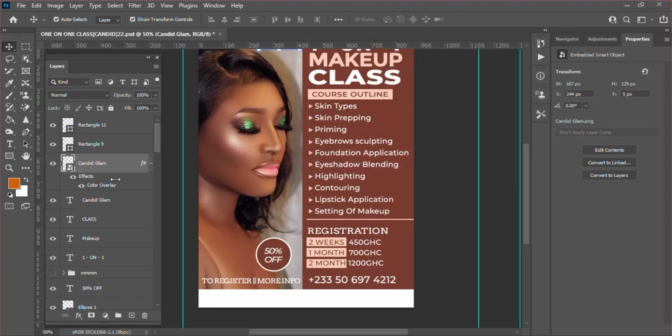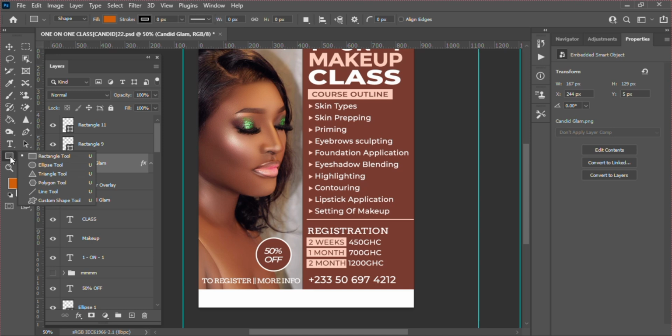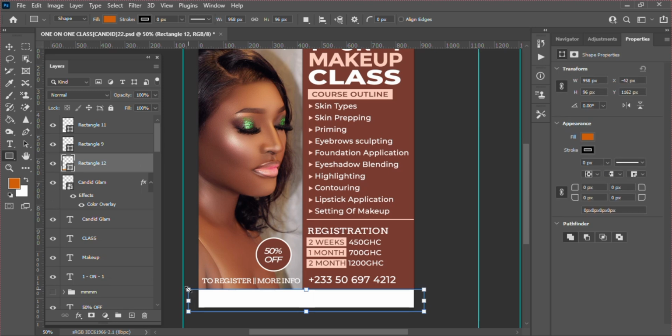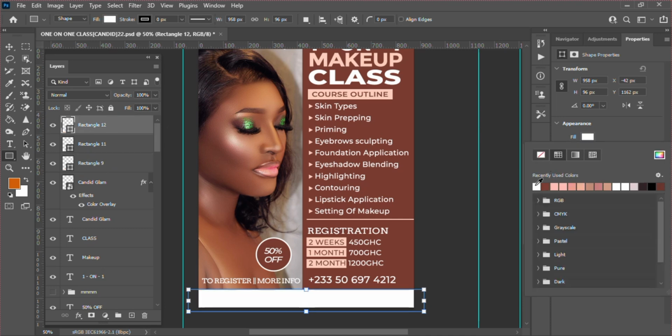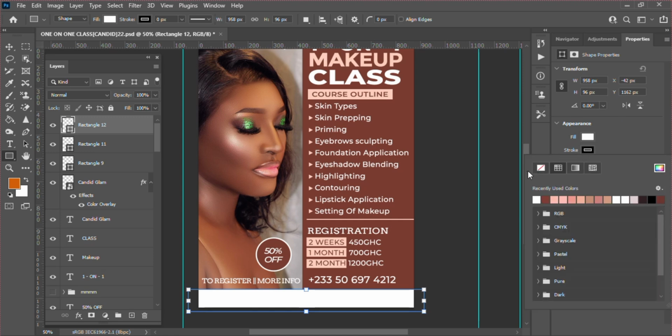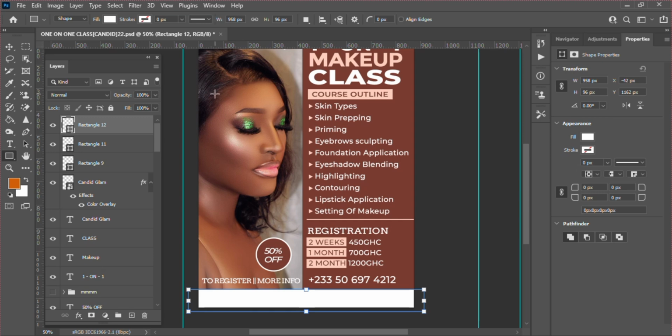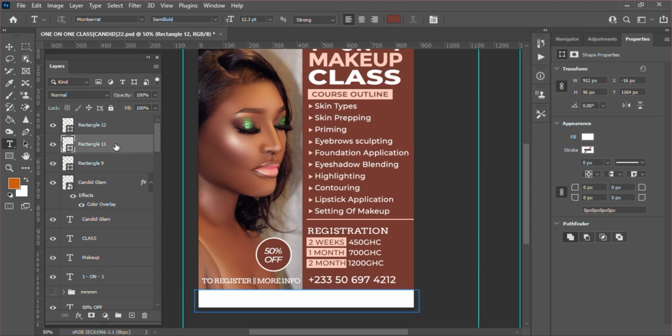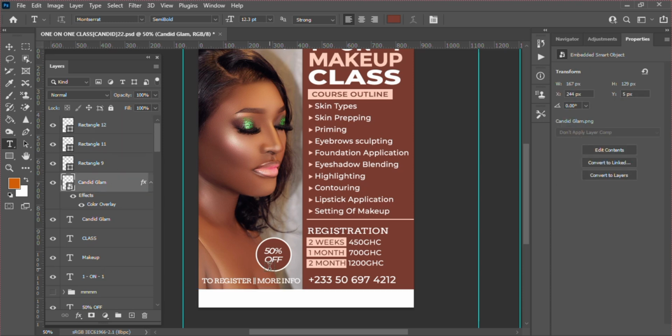We are going to add our social media. So I'll select my rectangle. I'll draw a rectangle beneath it. And let me drag it to the top so that we can see. Okay, so I changed the fill to white. The stroke, I'll uncheck it. And then I'll select my text too. And you see, when I bring it inside, it's going to type inside the rectangle, which I don't want. So I can select the next one and I'll start typing inside.